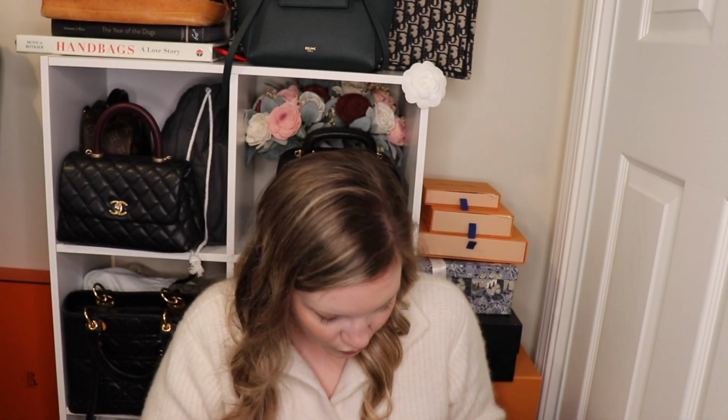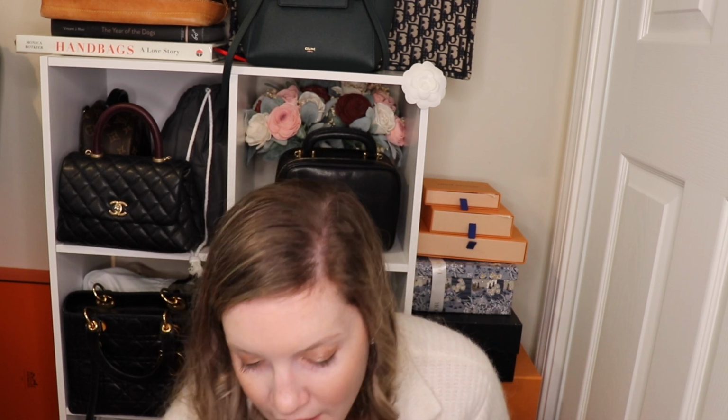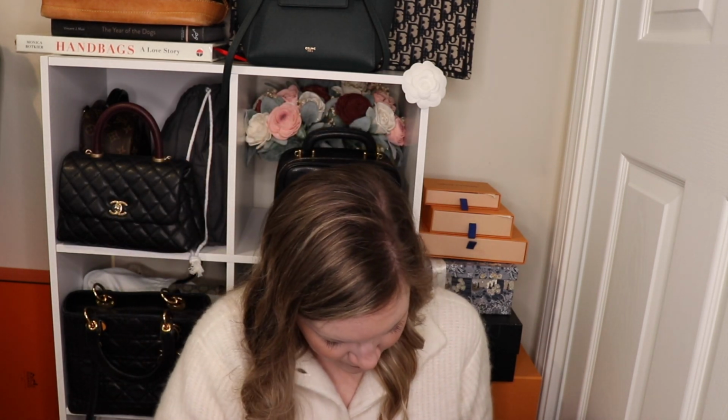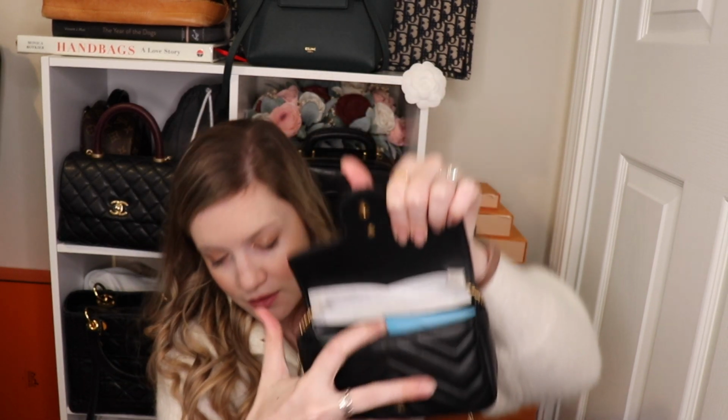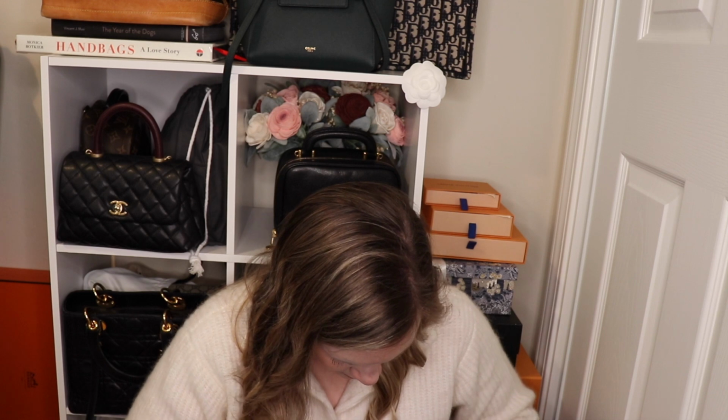So normally when I'm carrying this, I do carry a smaller card holder. So I have the two that I would carry, which are here. This is my Hermes Bastia, which has the coins in it. In there in the front, you can see it's very bright blue. And then my Calvi card holder, which I would kind of just wedge in here to close it.